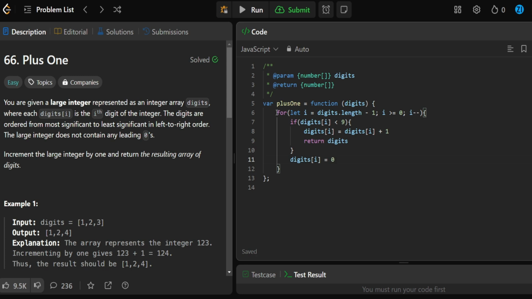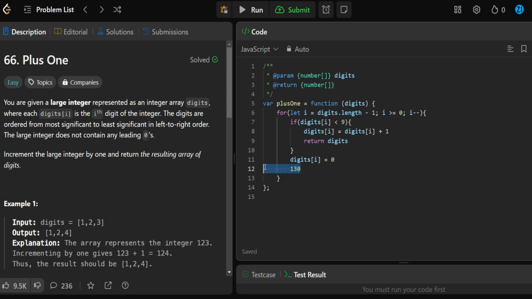But as you can see, we are inside a loop. So when we get to the next round, this part of our code is going to take care of that, because when we have a carry, that means we just need to increment it, right? So even for example, if our number is like 129, when we turn the 9 into 0, we need to make the 2 into 3, right? And this code is going to take care of that because it's going to be a reverse loop. After we're done with the 9, we're going to come to the 2 and we're going to increment it. And then we're just going to return it like so.